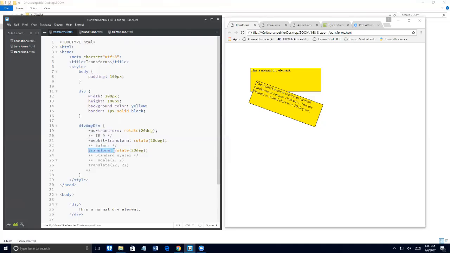because of the inheritance of our CSS. It doesn't necessarily need to go in this order, but the standard needs to come last because the browser reads from top to bottom and it will interpret whatever it can. So if the standard is last, that is what it will interpret. And in today's world, most of the browsers are able to interpret the W3C standard here. So this is a property similar to the width and height properties as we have set up here.